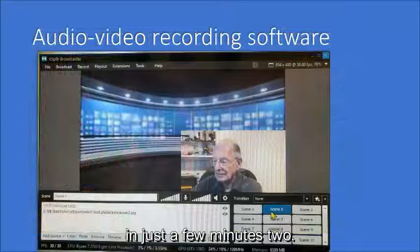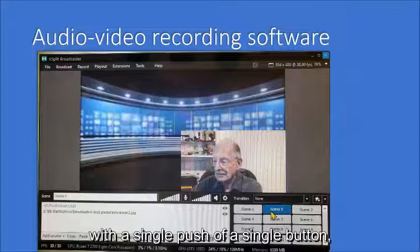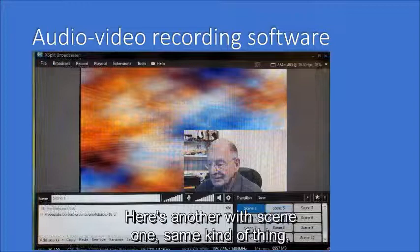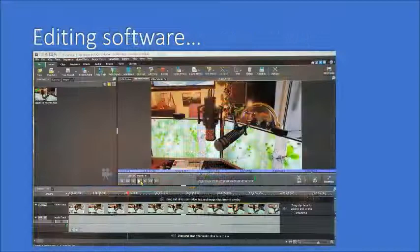Then we add audio video recording software. You'll notice that this particular scene is scene 5, although I haven't yet placed myself into it — with a single push of a button it gives you the chance to be in a large studio. Here's another, scene 1, same kind of thing. Audio video software where all you do is set up the scenes very easily and then push the button as to which scene you wish to be in.